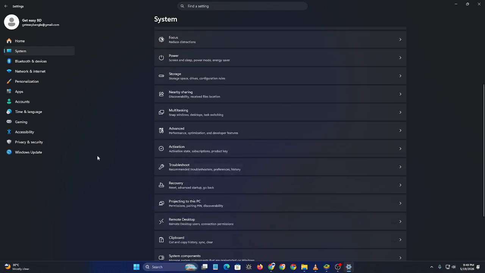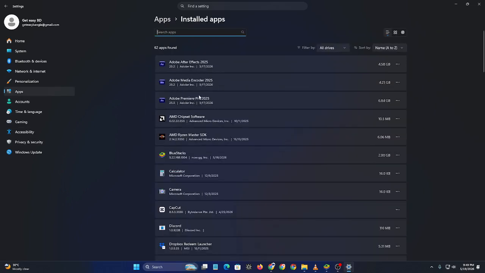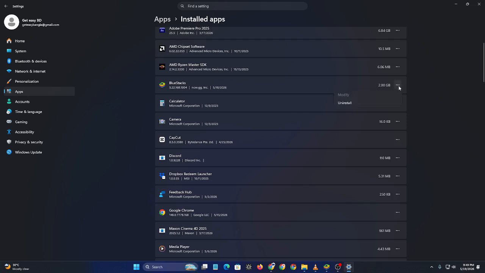To free up more space and remove cached data, clear temporary files from Windows using the temp folder or disk cleanup. Once everything is removed, restart your computer. This helps clear remaining services or background files linked to BlueStacks.